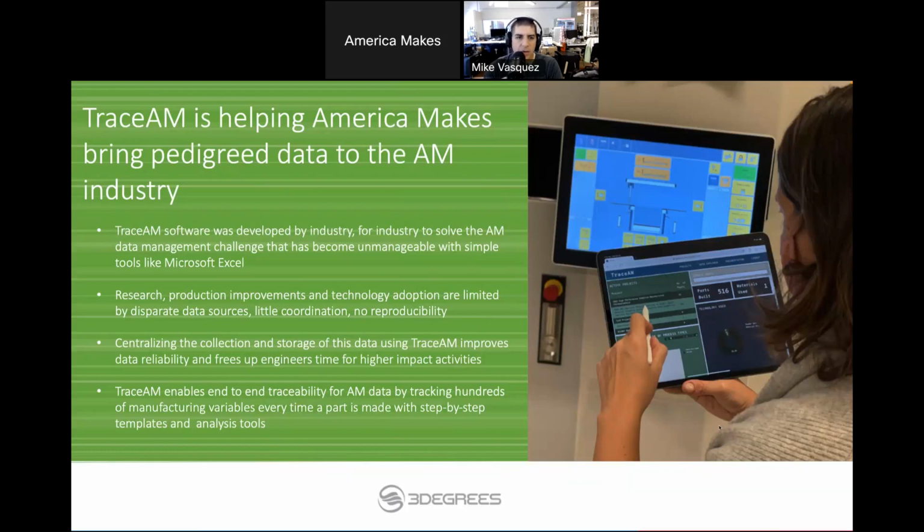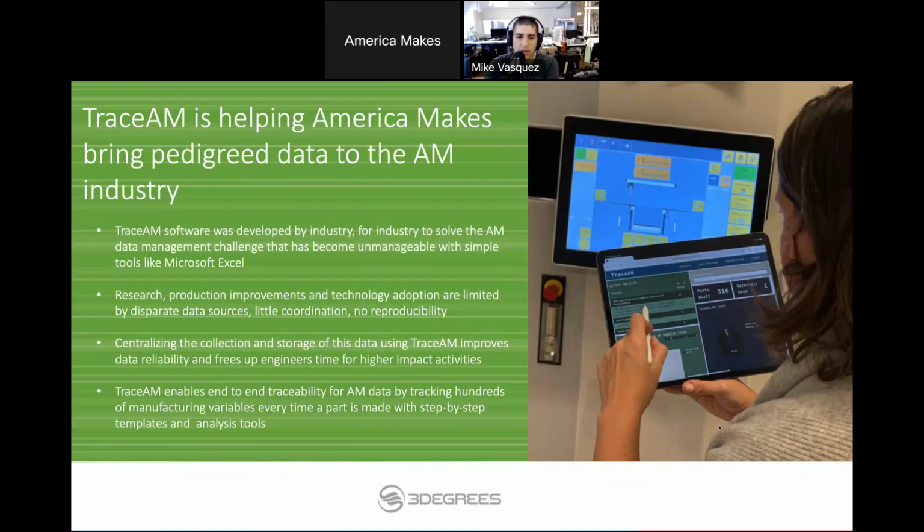So the idea was, how do we enable better research, production, and technology improvements by giving engineers and users a better data management system to do that? So our thought was, okay, how do we take the AM workflow that is pretty unique across a lot of different technologies, right? You've got FDM, you've got SLA, you've got metal powder bed. But there's a lot of fundamental things and steps that are consistent across those. How do we streamline that a little bit and make use of what consistencies there are to store and track that data?